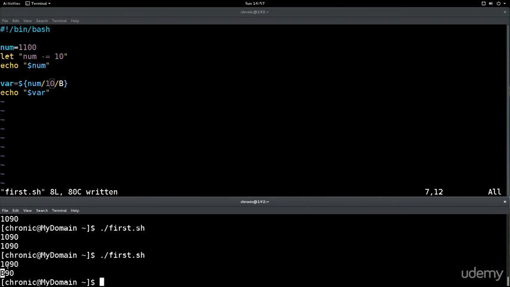So 10 has been replaced by B. You see, 10 is here and B is down below. 90 has remained the same. You can perform these very convenient substitutions during the code. For example, if you wish to convert a certain number into hexadecimal or something like that, this can be very useful. I'll just give you an example.